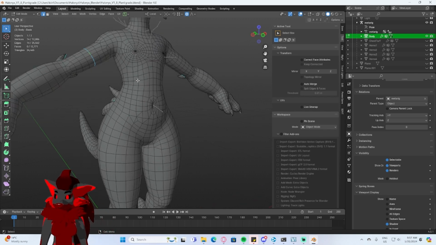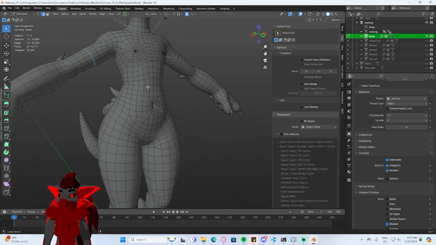But for the purpose of this video, we're going to re-UV it. We're not going to use the new UVs I'm making in this video, just for simplicity's sake. I'm just using this as a demonstration to show you how you would do it if you had to UV an avatar model.